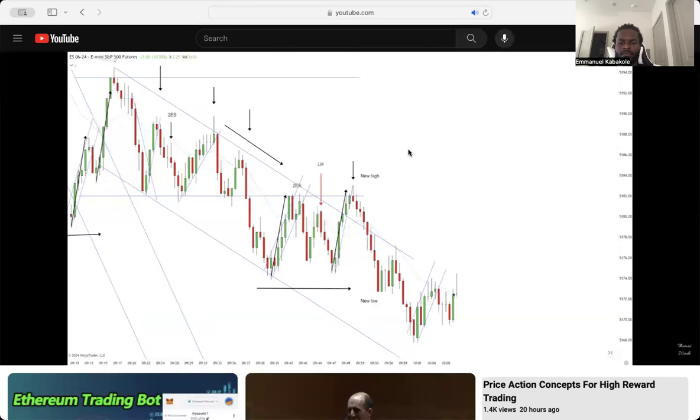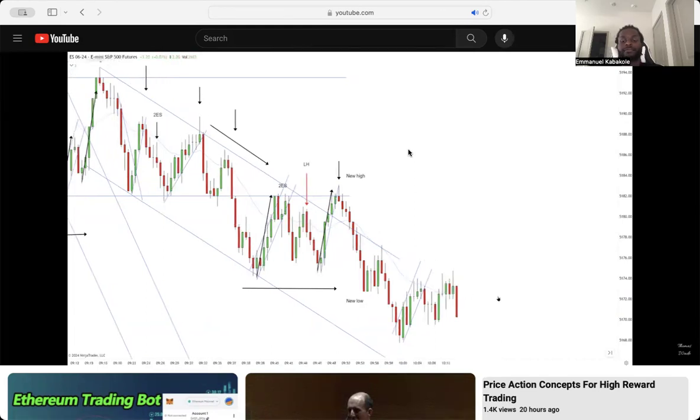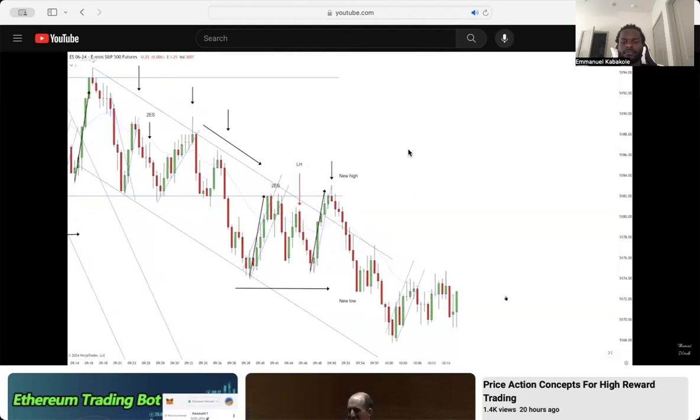This is just a first entry short only. It cannot also be a failed second entry long, because of the new high, first entry long, second entry long failure, but we already broke the high you're counting from. So mainly this is treated as first entry short only, and there was no break below the second entry short, so we're just waiting right now.